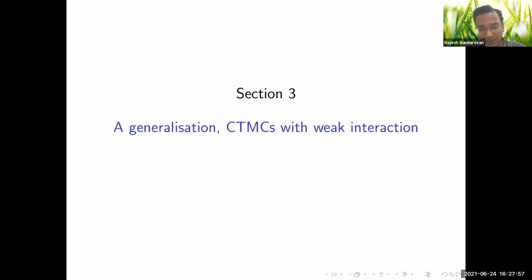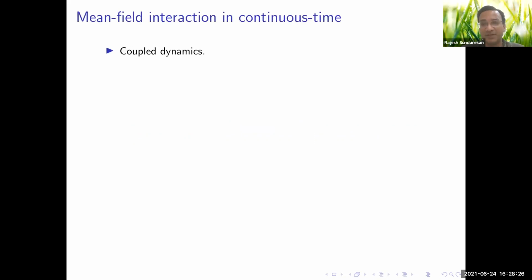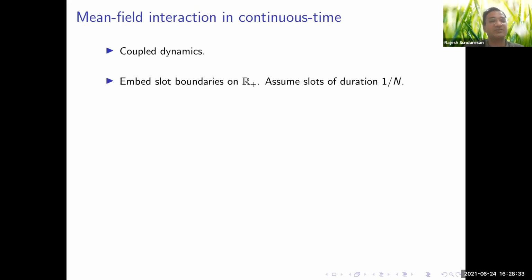Now I want to think about or describe other levels of fixed point, for which I will move from the discrete time version to a continuous time version. And I'm going to speak about a certain continuous time Markov chain with weak interaction. It's not an exact replica of the model that I just described, but it's close, and one can show that the limit laws associated with these are essentially the same. So I'll describe the continuous time caricature of this discrete time system. So I must describe the coupled dynamics to describe the system. So let's begin with that.